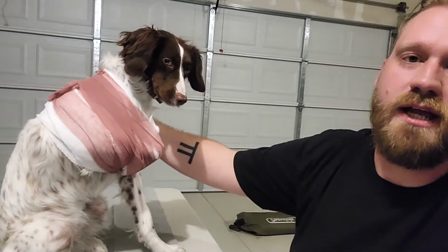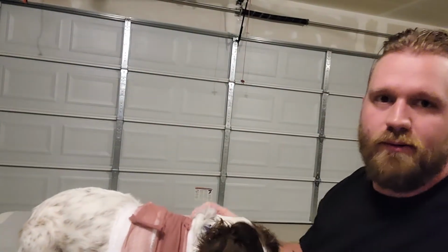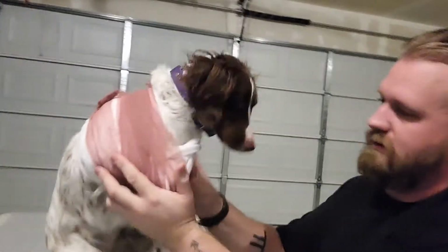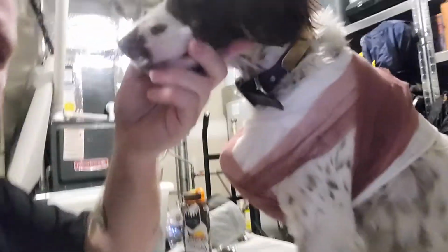So I am going to move my camera here because I think it's going to be easier than moving her. Stay, stay. Oh, no, she's going to try to lay down on me. Okay. Let me show you the other side. So you can see how it goes around that limb.